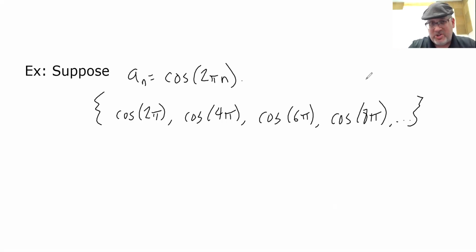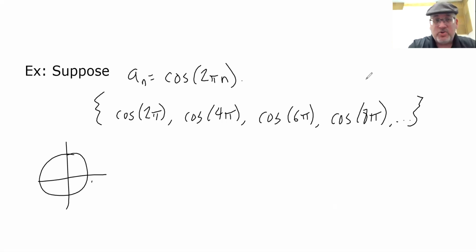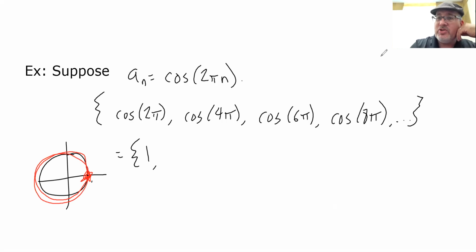But your trig skills should be good enough to know that all of these have easy answers. Not only do they have easy answers, they're all the same. Break out a unit circle, radius is 1. Then 2 pi means that you would start from 0 radians. 2 pi is a complete revolution, so you would end up back here. And the cosine would be the x coordinate there, which is 1. So the sequence starts with 1. But then for cosine of 4 pi, you would just make another revolution, end up at the same place, and have the same x coordinate. Every one of these is equal to 1.